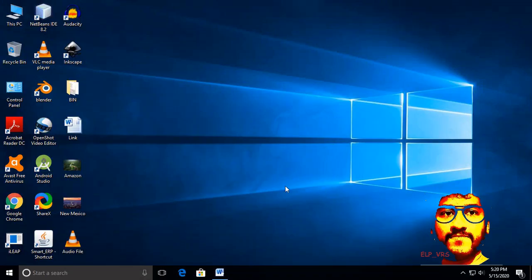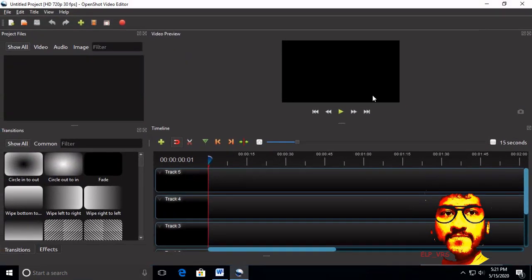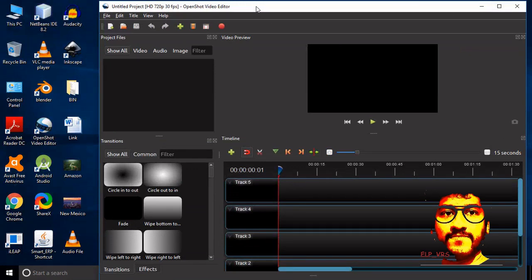Now today I will tell you how to make a video using OpenShot, and I am going to make my video using 2 photos and 1 audio file. So let me open the OpenShot software first. This is the interface of the software, and first you have to bring all the files related to your video over here. Means the files you need for making your video you have to bring here. I have 2 photos and 1 audio file.